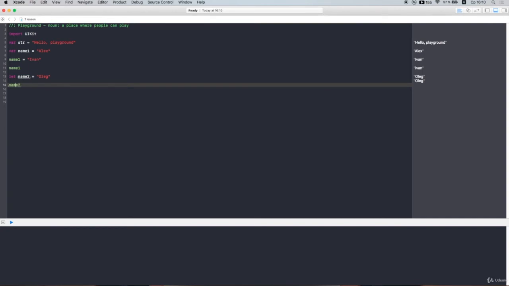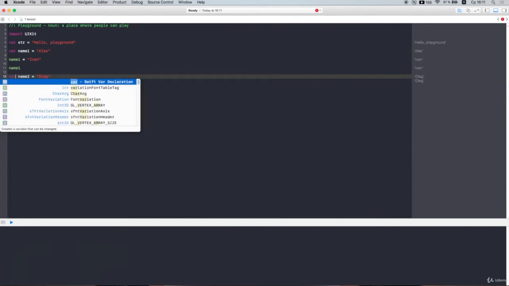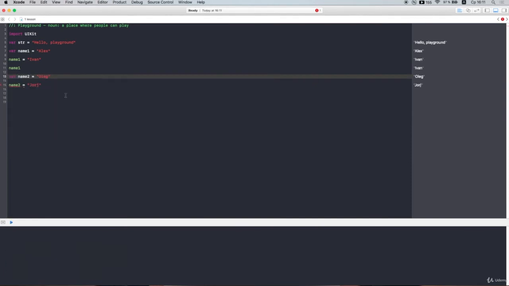And now we try to give it another name, for example, George. The compiler gives us an error and does not allow us to change this name, since it's a constant. It's not changeable. In order for it to change, you must change the type from let to var. So change the type to variable.